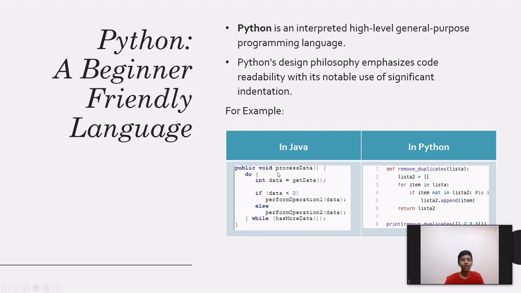As you can see in the example down here, in Java, we use these curly braces to mark the beginning and the ending of a function or a while loop. While in Python, we use indentation. The indentation makes the program easy to read, both for the users and also the programmers.